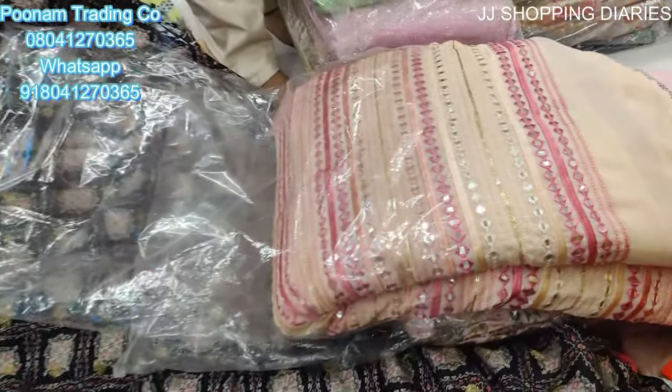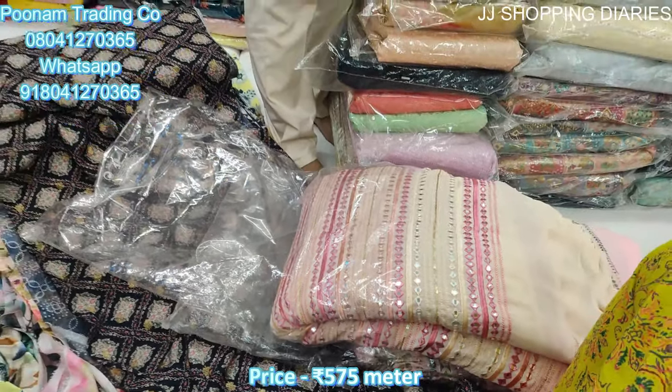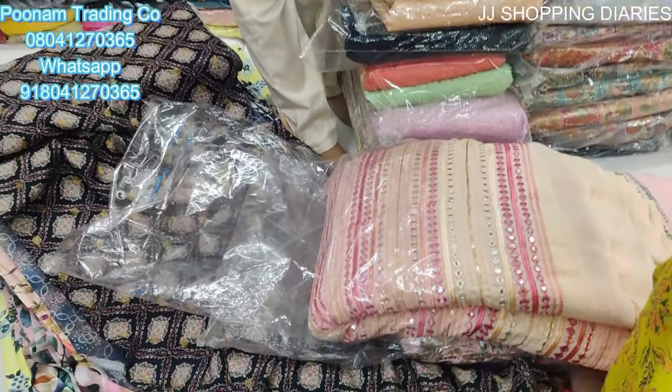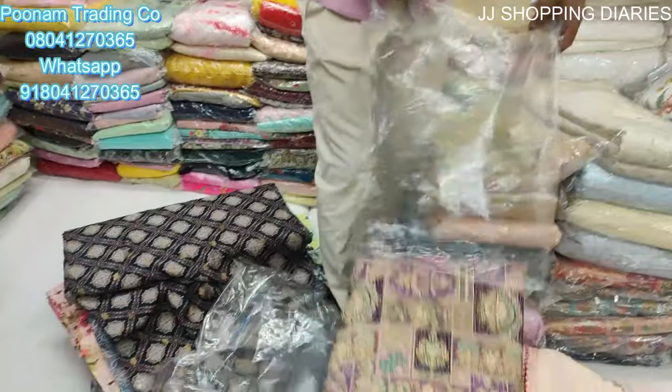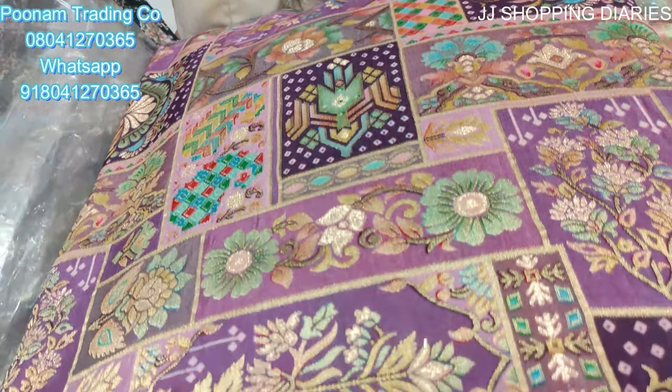So what is that one's price, sir? That is 575 a meter. That's on georgette. It can be used for men's and women's both, for ethnic wear. This was very simple, red.